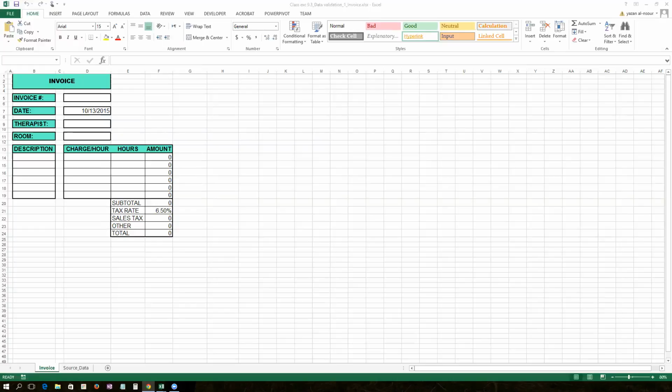What I'm going to show you today is how to control data entry with data validation, since a lot of times you would create a workbook or worksheet and then it will be used by another person. To eliminate or lower human error, you want to put some data validation in your workbook or worksheet to make sure that the entry process goes according to what you think is the best way of doing it.